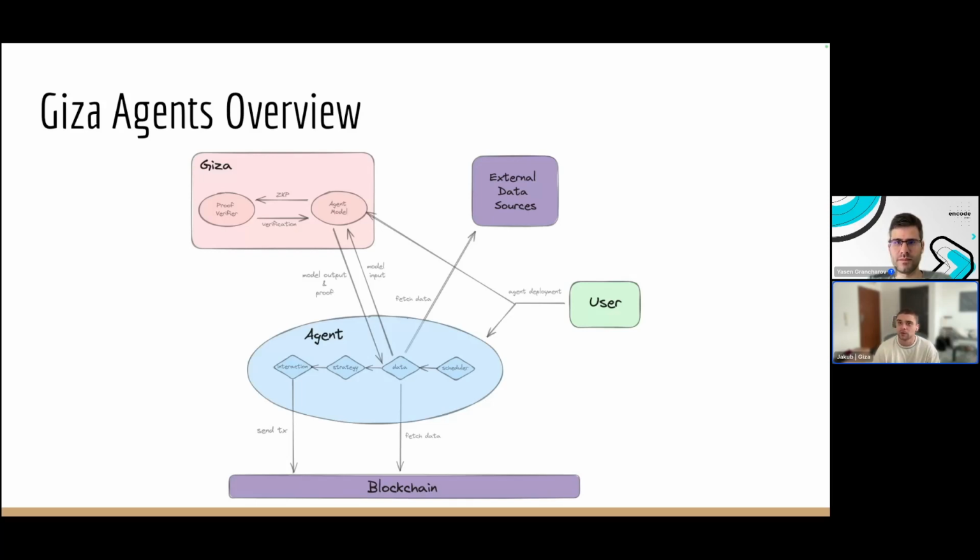So the entire idea of what we're doing is that we want to give the machine learning intelligence to on-chain agents, but without having to compromise on compute efficiency. We still want the ability to perform the computationally heavy operation of running a machine learning inference off-chain, but to have a cryptographic guarantee that can later be used on-chain. And if you want, you can design your smart contracts in such a way that they consume the proofs generated off-chain and verify them on-chain. That's also possible. It's not something that we've really been focusing on, but technically it's definitely possible.